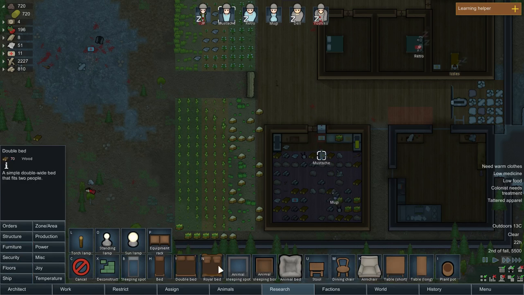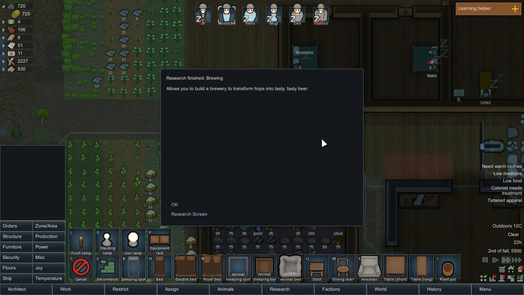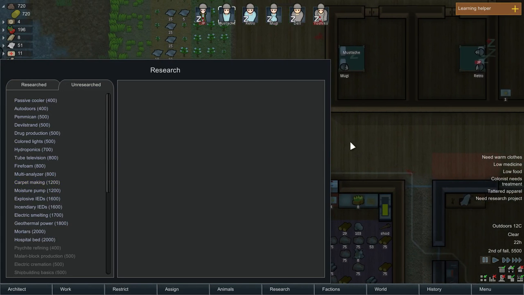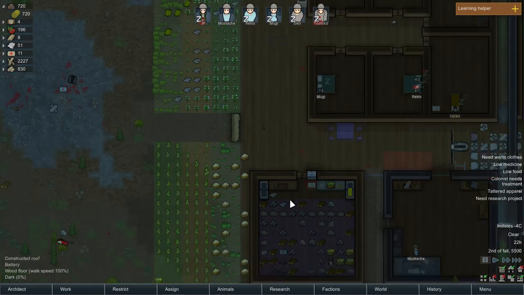I think it's about time that I've addressed this issue as well. We'll set up a table. I will get to that in just a minute. I have it paused, so we're not losing time. Set up a table out here, get some chairs, and then people can stop worrying about eating without tables.